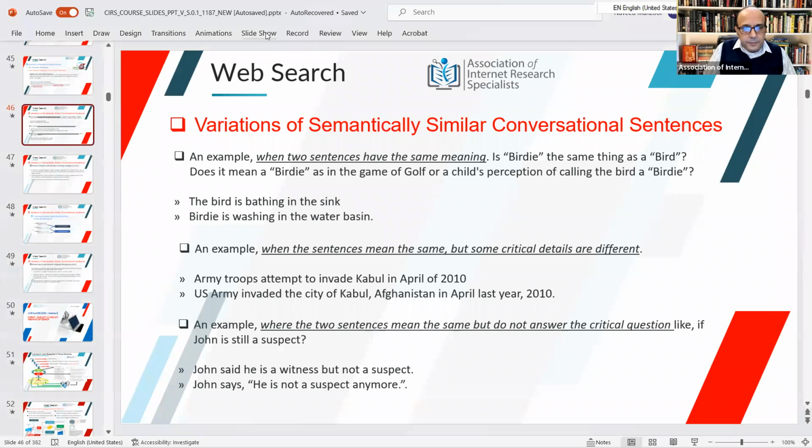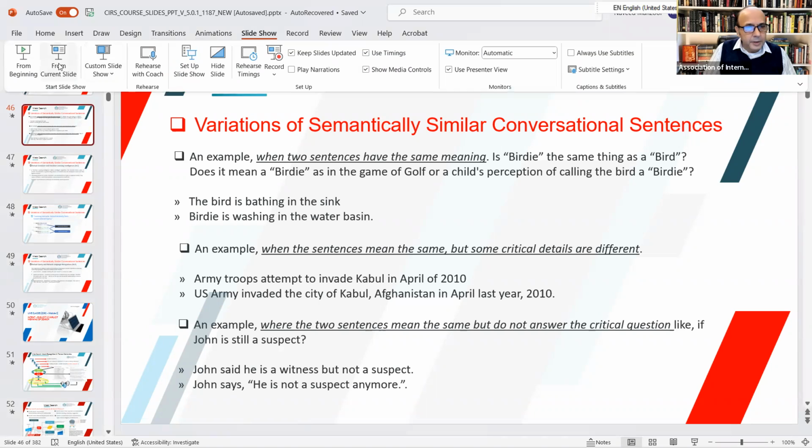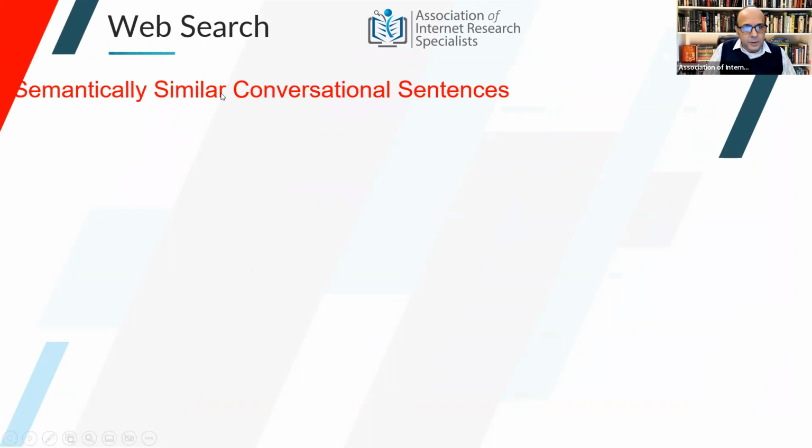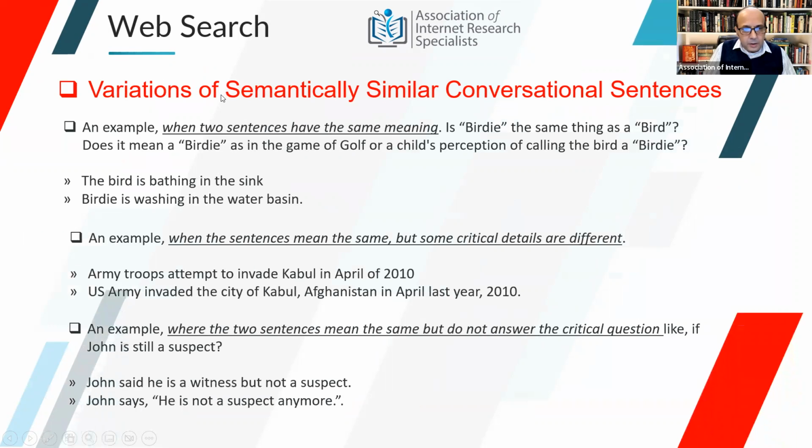Okay, so let's look at some of the ways in which there could be a bit of confusion for the search engine, where someone is just writing the search queries using words, rephrasing certain search queries because they're not bringing you the correct results. You may want to look at how the meanings, or some of the ways in which search would find it difficult to make that decision to know what your intent is. So, variations of semantically similar conversational sentences.